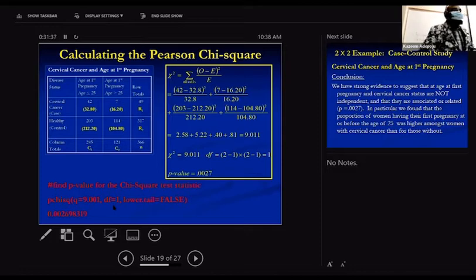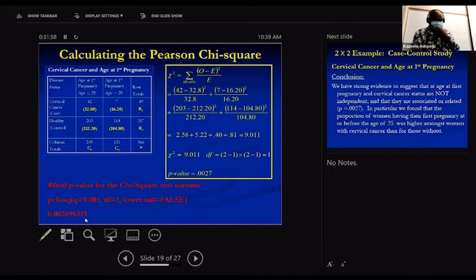How do I come out with the degree of freedom 1? Because I have a 2 by 2 table. The number of rows minus 1, the number of columns minus 1, then I multiply. What is 2 minus 1? 1. Another 2 minus 1, 1. 1 times 1 is 1. The degree of freedom is going to be 1. So that was why I put 1. At the end of the day, look at the p-value that I calculated.